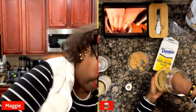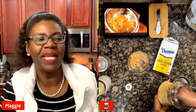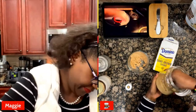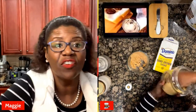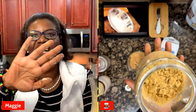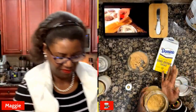So look, you could do this with gloves. Y'all told me to use my hands, but you could do this with gloves. This could be another inexpensive teacher gift or neighbor gift. You don't have to spend a lot of money. You could make different varieties. You could make whatever extracts you have. All right, we're done. So got a little on the hands, but we made another brown sugar.